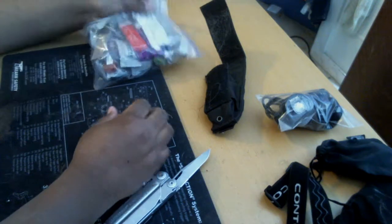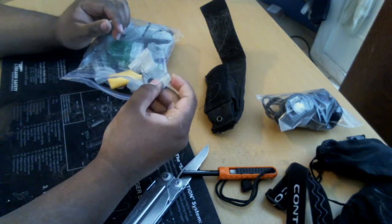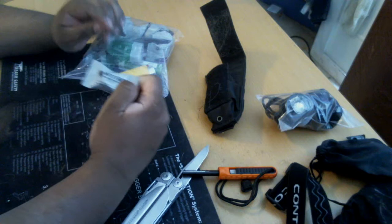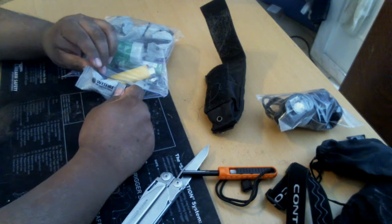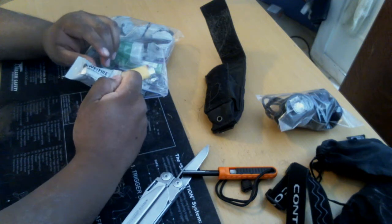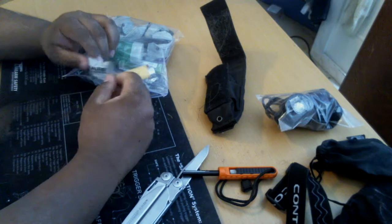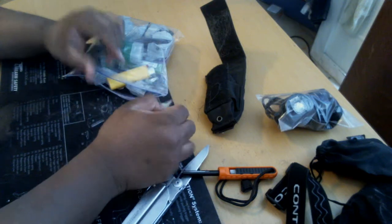Some of the other content inside my fire kit — you guys can see I have a lot of these wet fires, and I will keep buying more of these. These are amazing. The reason I like these is because in wet weather — rain, snow, or ice — one of these burns for about 10 to 15 minutes, which is long enough for you to get a fire started. That's why I like these.